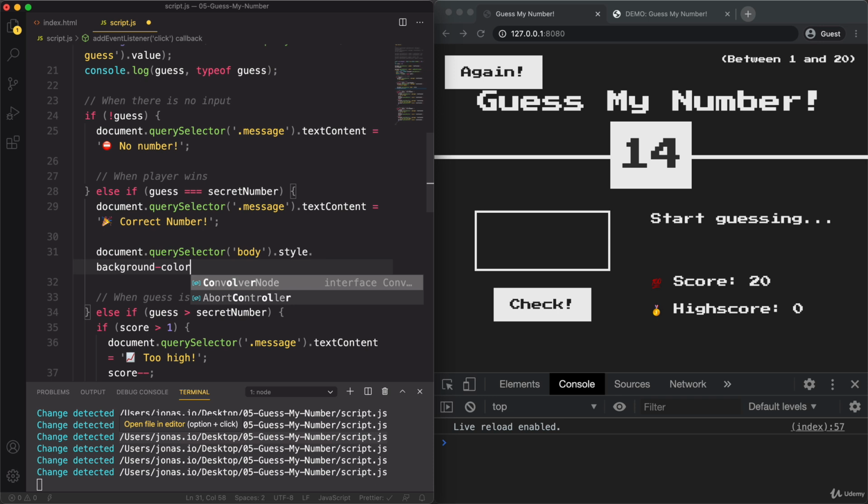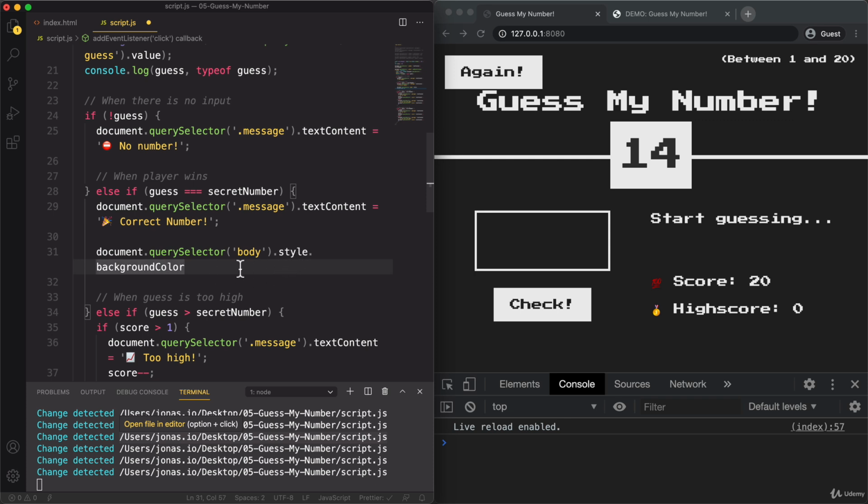And so in JavaScript, all these property names that have two words, like background color, will simply adopt the camel case notation that I already explained before and that we've been using all the time. So instead of background-color, it's going to be background, uppercase C for color, like this. And the same rule applies to all the other property names that have multiple words.